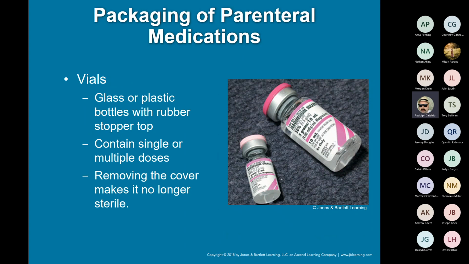As opposed to a vial, which is what we're probably most familiar with. These can come in different sizes from 1 ml all the way up to 50 mLs. It just depends on the medication. You can see an example there. That's a 1 ml versus a 10 ml vial.